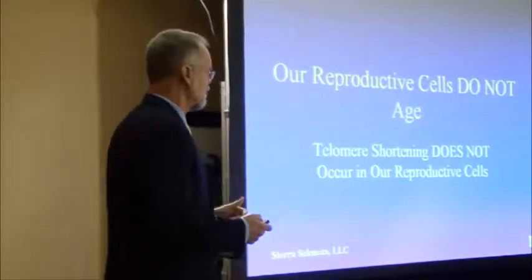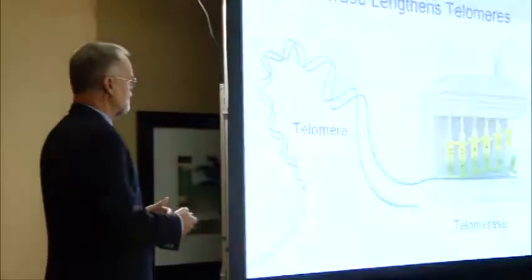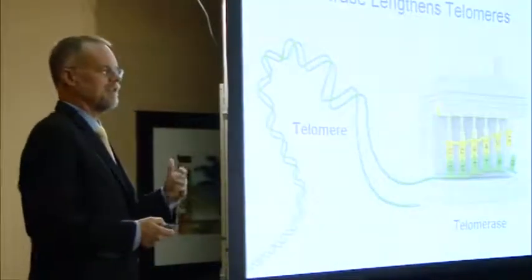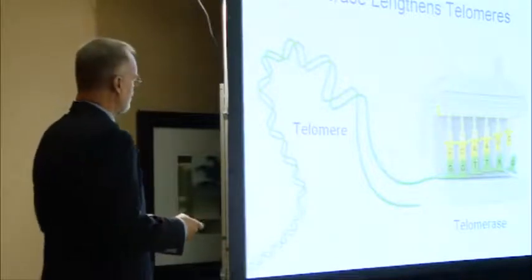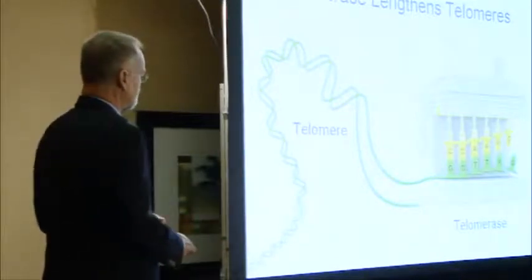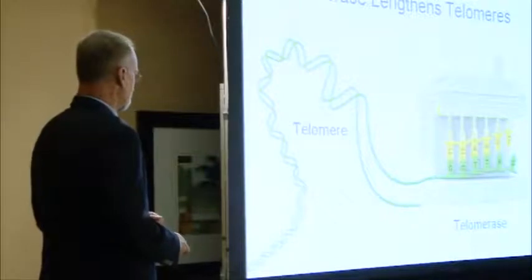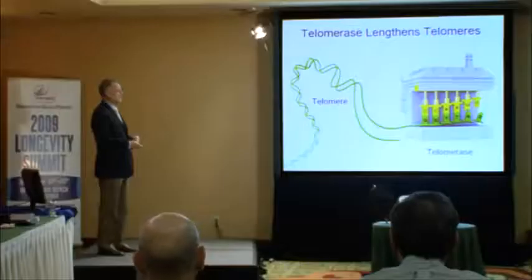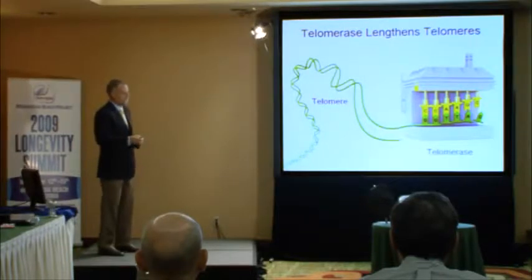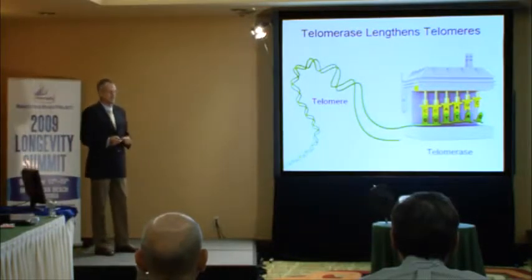And so this is one of the things that we discovered at Geron Corporation, and it is due to the production of an enzyme called telomerase. And to explain this cartoon, this is the enzyme that we discovered at Geron Corporation. This is the DNA molecule shown as a double helix right now. Here's the telomere. And telomerase is shown as a factory here, and what it's doing is it's lengthening the telomere. So that's what telomerase does, and it's found only in our reproductive cells.